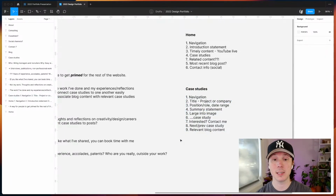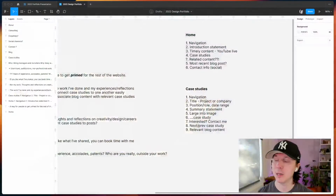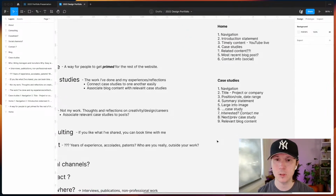Essentially what I'm doing here is I'm creating a marketing website of sorts, and you want to always have a CTA on your landing pages or on your website, right? Every page that someone's navigating, you want them to do something. And for my portfolio, I think what I want to try is contact me, hire me, interview me. So I think I'm going to give that a go and try to include something here. But again, I don't like contact pages, so we'll see about that. Okay, I'm going to just keep going.